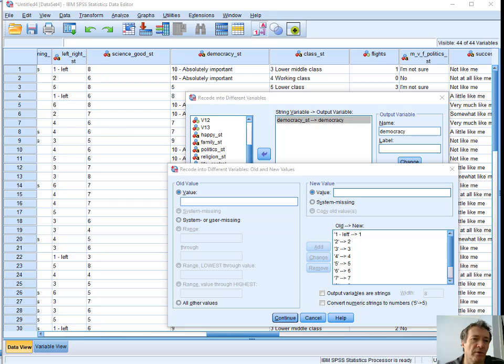So 1 not at all important, 10 absolutely important. So 1 should be like so.